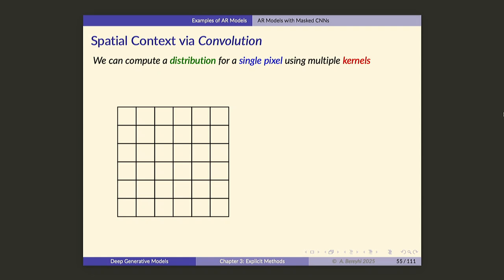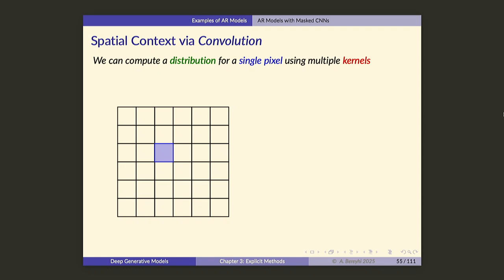Say this is one image, a one-channel image, and I'm focusing on one particular pixel here. If I want to generate that pixel, I need to know its distribution. Say this is an 8-bit image. What kind of distribution does it have? It's going to be a multinomial distribution with 256 different values: the chance of the pixel being 0, being 1, being 2, till being 255. So I need 256 different numbers that look like a distribution for every single pixel.